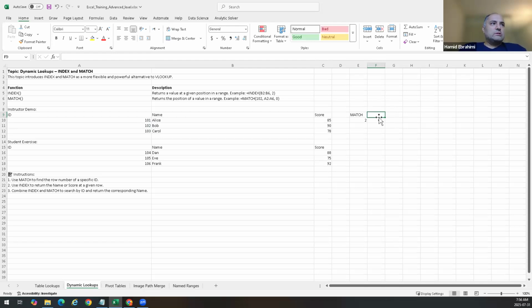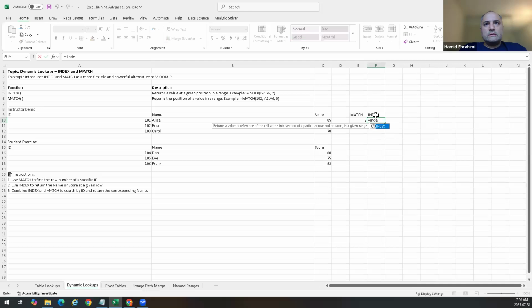So let's just go with INDEX. What about INDEX? Use INDEX to return the name or score at the given row.